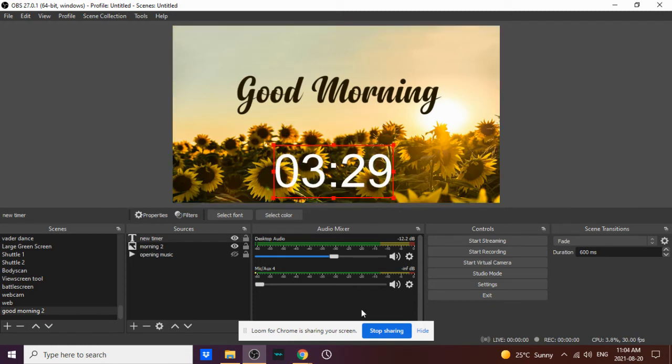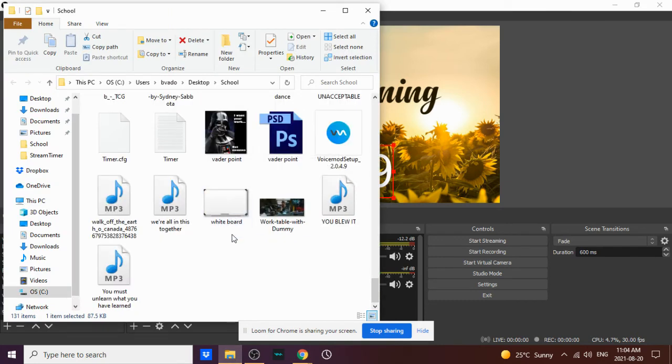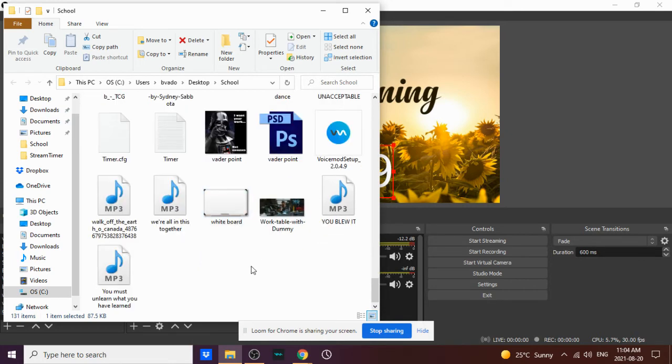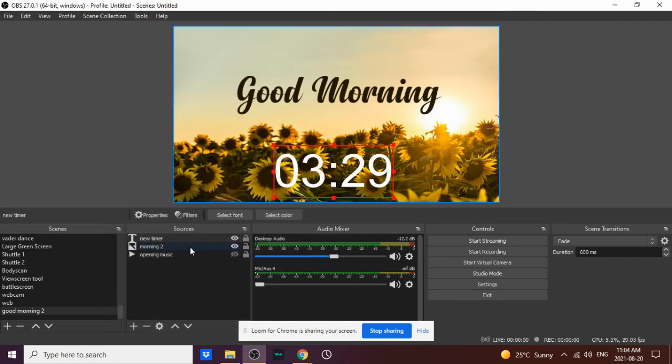And then once that's there, how you work the timer is pretty simple. You're going to go back to where you downloaded the timer from, and you're going to click on the timer button. You'll end up with something that looks like this little interface popping up. Now, this is the one that I've already pre-installed, so let me make sure that it's in the exact same location.